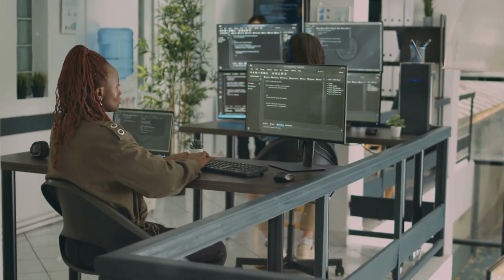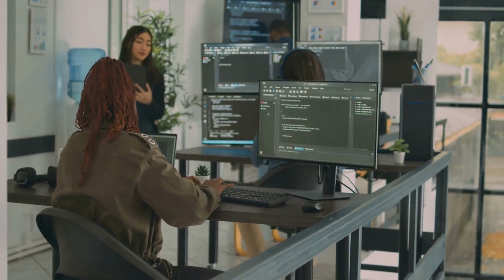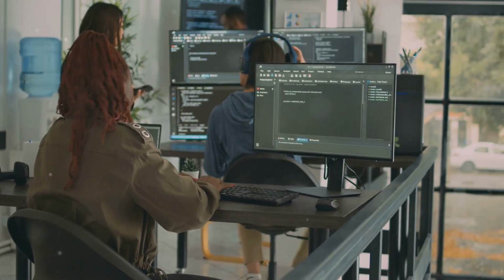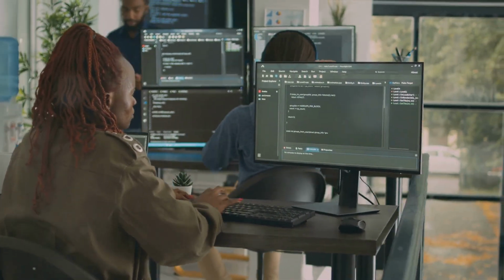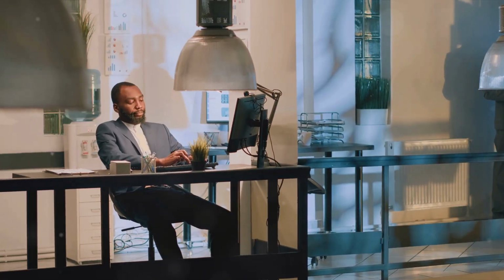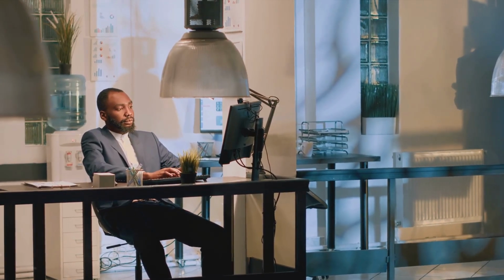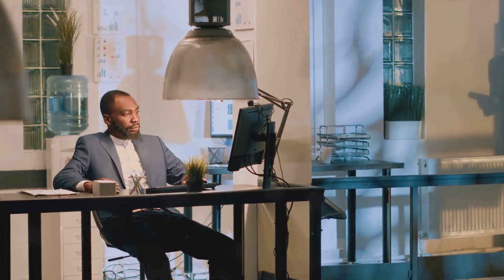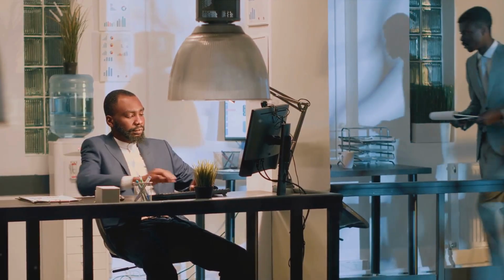Next, can you describe a data project you've worked on and how you approached it? Here, they want to see your practical experience and thought process. Fourth, how would you explain a complex database to a non-technical person? This is about your communication skills. Can you make complex concepts understandable? Fifth, how do you ensure the quality of your data analysis? They're probing into your attention to detail, commitment to accuracy, and quality assurance.